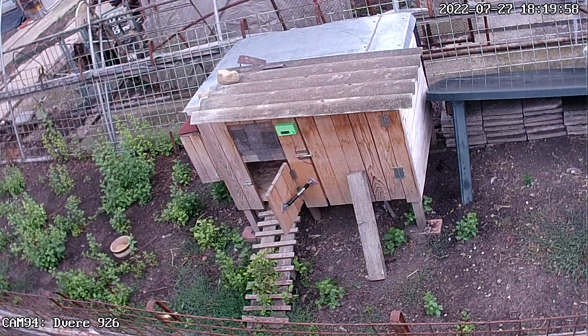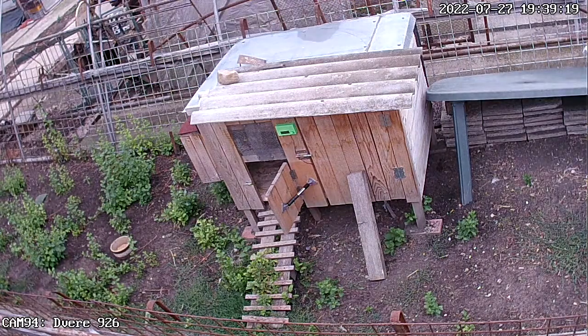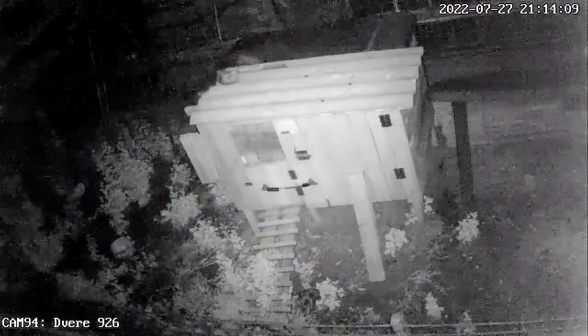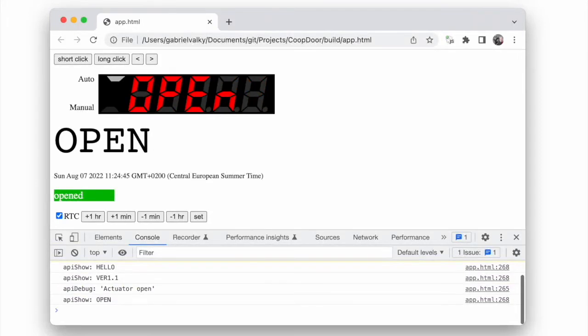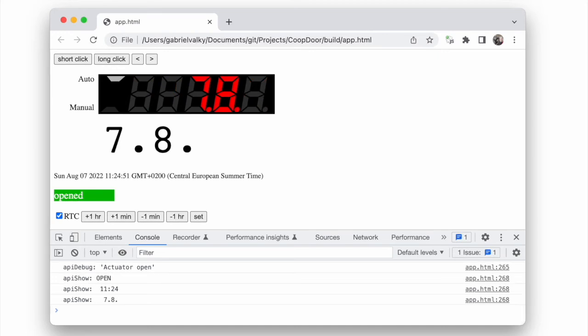But what framework to use? For unit tests, we have the good old Google Test framework, but what to choose for interactive tests? SDL2, Qt, Cocoa? No, we have something much better: WebAssembly in combination with HTML5 and JavaScript. What you can see now is the same code as the code running on the Arduino. The display is emulated with some CSS magic I've borrowed from GitHub user named Grezzo. Instead of a rotary encoder we have 4 buttons, one emulating short click, another for long click, and 2 for turning the knob left or right.